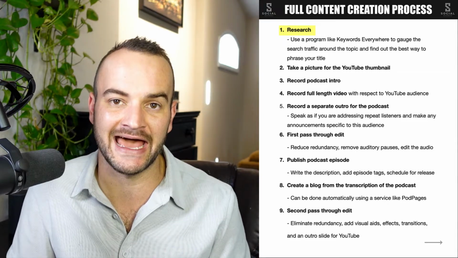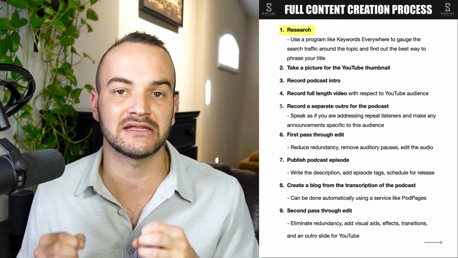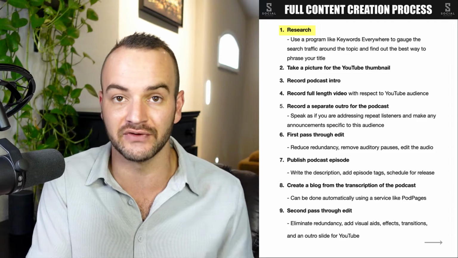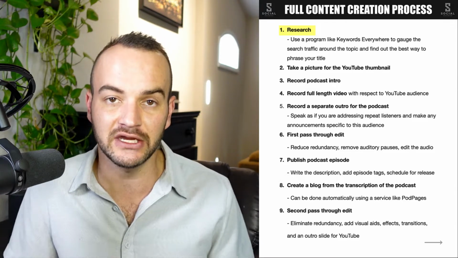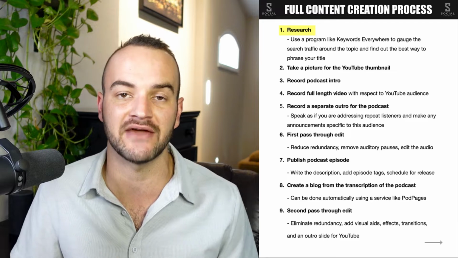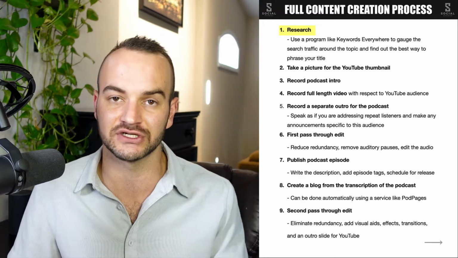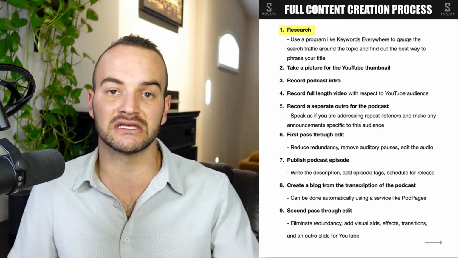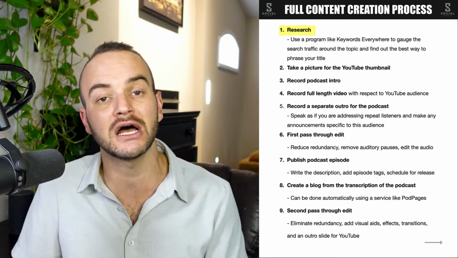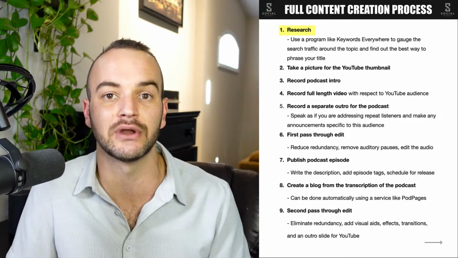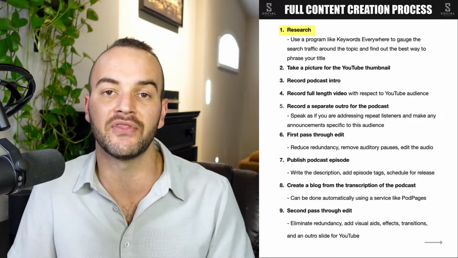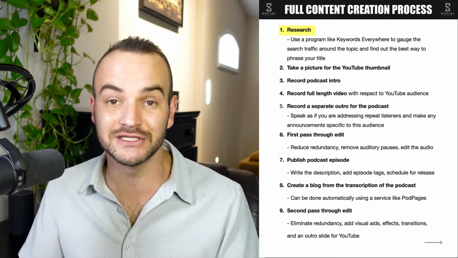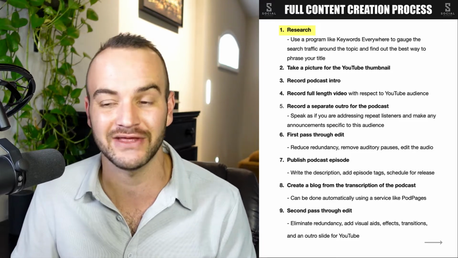Now, the reason why this is at the very start is because once you know exactly how you're going to title it, then you can make sure that you include that title at the start of your video and mention these words throughout the video, because YouTube actually transcribes everything you say, especially in that first minute. So because I want to rank on content creation process, I started this video by saying the words content creation process so that YouTube would transcribe that and it would help me actually rank on that. So you want to make sure that the main key phrase that you're going for, you actually say in the first 60 seconds of your video on YouTube, which means that you'll have to have that planned in advance. So that's why research is first.